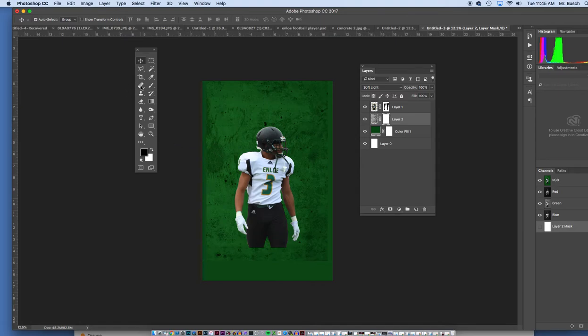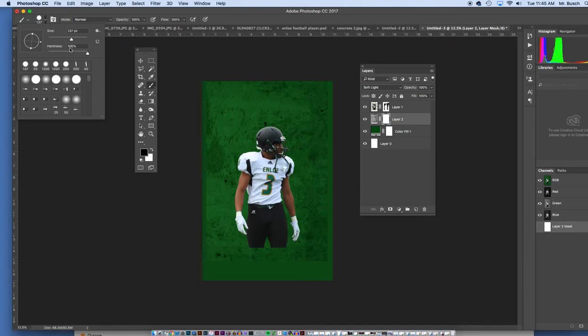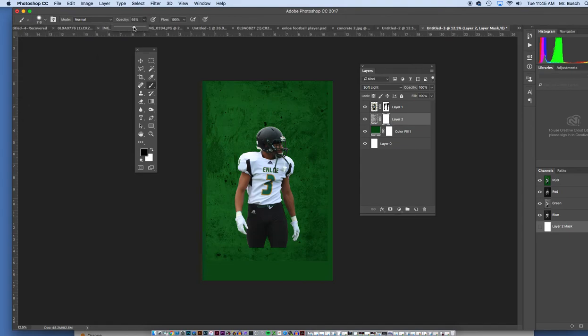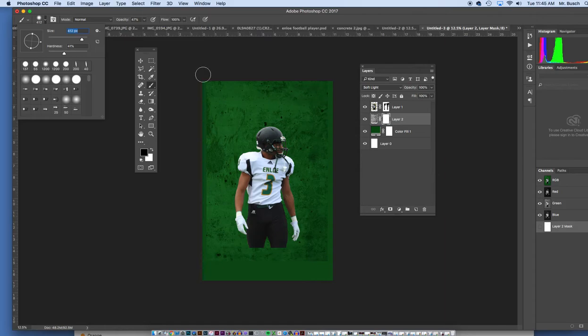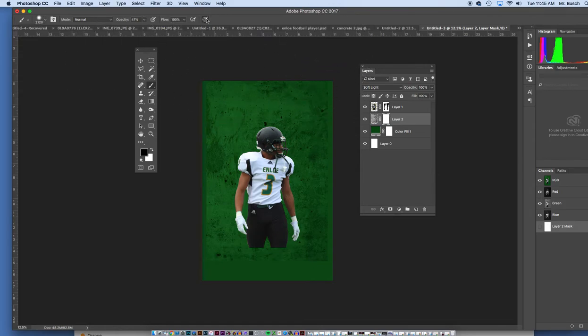So grab my brush tool, change the hardness, bring that down so we have a real good soft edge. Bring my opacity down. Maybe make it a little bit bigger. Good. Okay. So that's a little aggressive. Pull my opacity down just a little more.